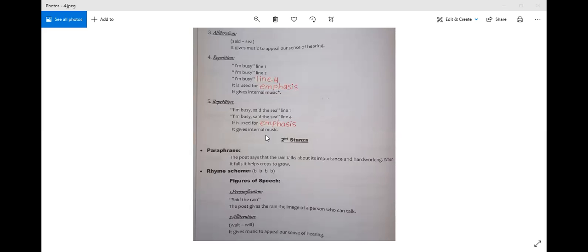Hopefully stanza number 1 is clear, guys. We need to be quick as much as we can. I think number 1 is clear, so this will make it easy for us to continue quickly with the next stanzas.